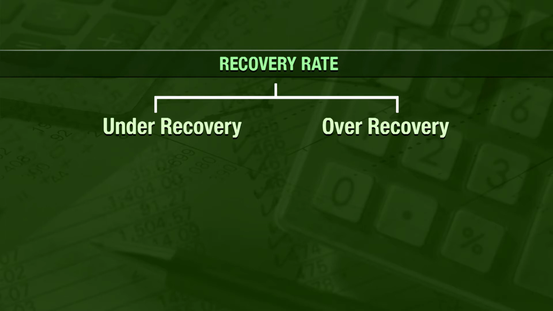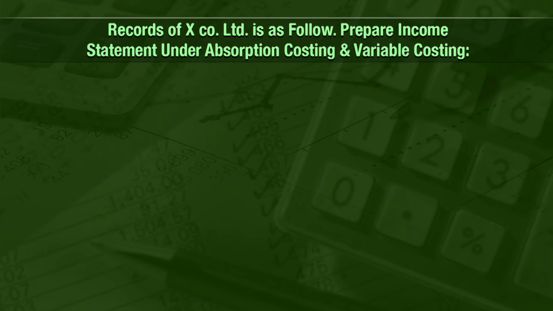To understand the concept of absorption costing as well as the two terminologies of under recovery and over recovery, let us have one additional practical problem. This problem is like this: you are provided the following information of X Company Limited and you are told to prepare an income statement under absorption costing.